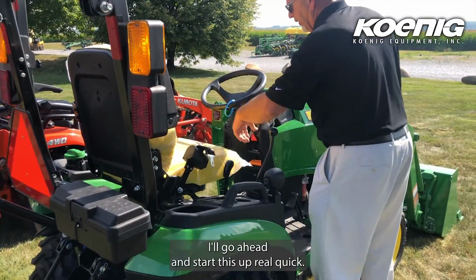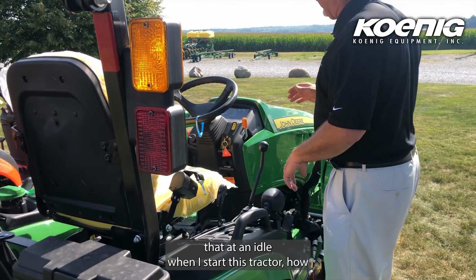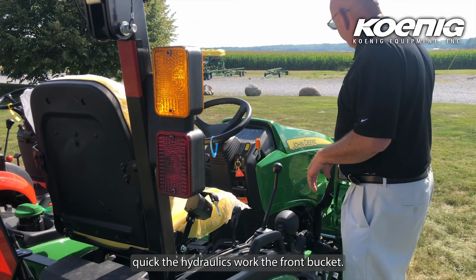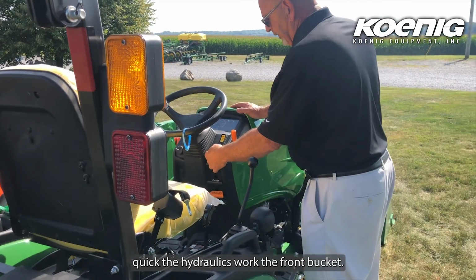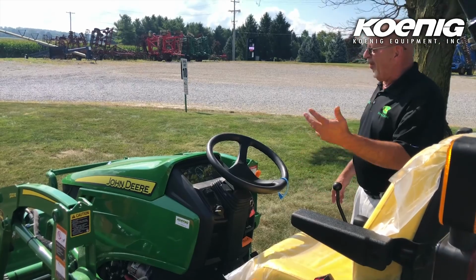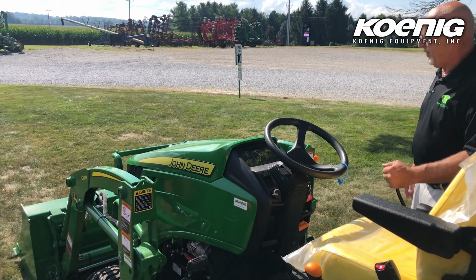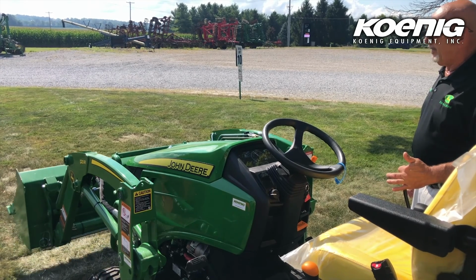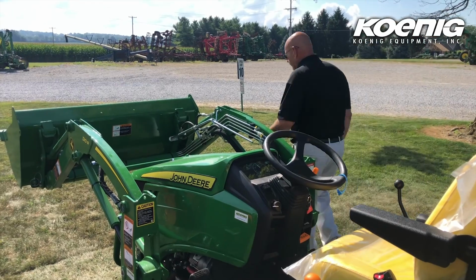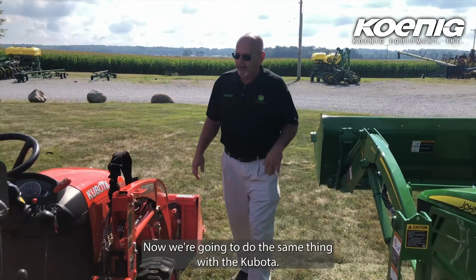I'll go ahead and start this up real quick. I want you to notice that at an idle, when I start this tractor, how quick the hydraulics work the front bucket. So, at an idle, doesn't move too bad. Now we're going to do the same thing on the Kubota.